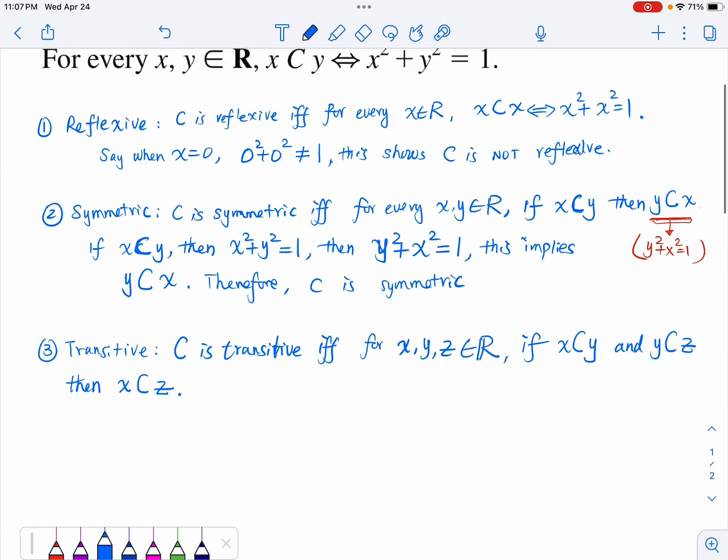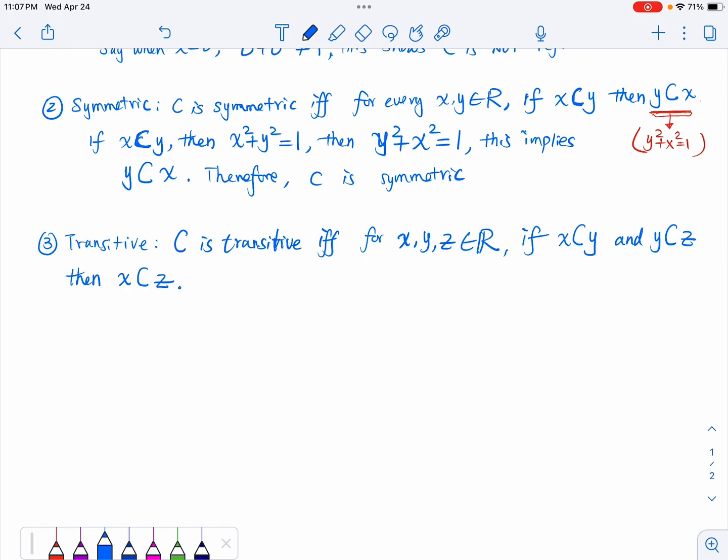So let's see if this is actually true. You play around with some numbers. I actually know this is not going to be true. This is false by showing a counterexample. Here's the counterexample, and let's pick some nice numbers. Pick numbers that are on the unit circle, like 0 and 1. I'm going to let x equal 0, y being 1, and z equal to 0 again.